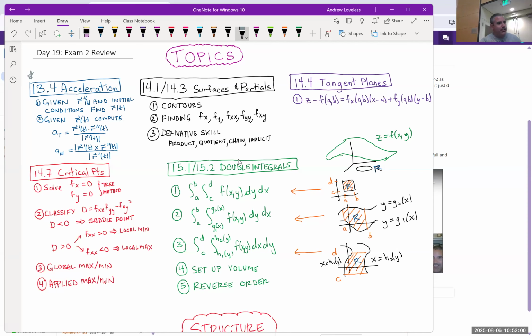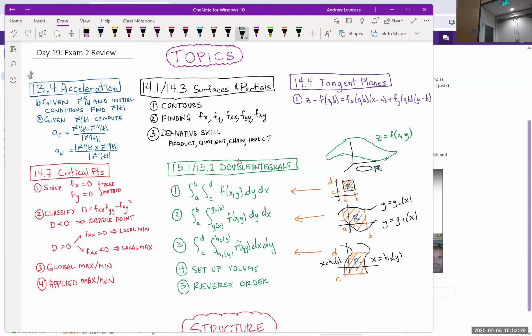I handed out this review sheet to anybody that just came in. It's the same one that's on my website, but I wrote this up just before class. When I was a student, it was always helpful to put everything on one page and just look at it. I was going to write this up and talk about it with you, but I thought I would just put it up now.